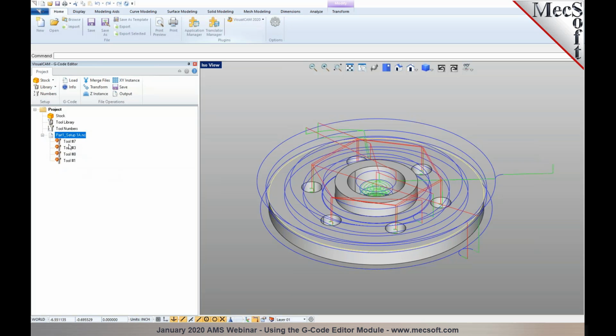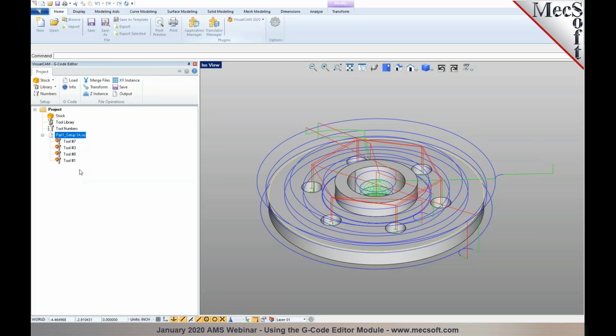So what does tool 7 represent? What is tool 3? It could be an end mill, a face mill, a ball mill, or a drill tool, depending on whatever you program. So the tool definitions, in order to load them, you would need a tool library to load the tool definitions to match each of these tools.